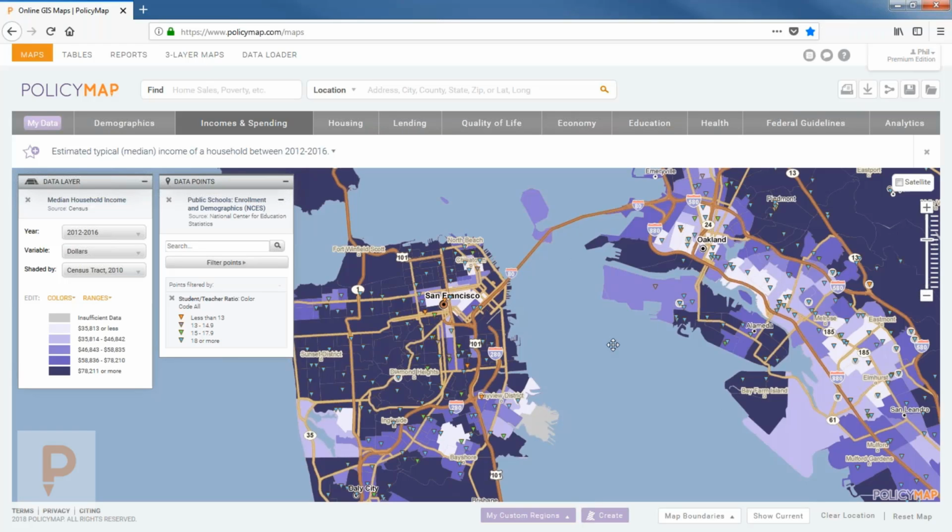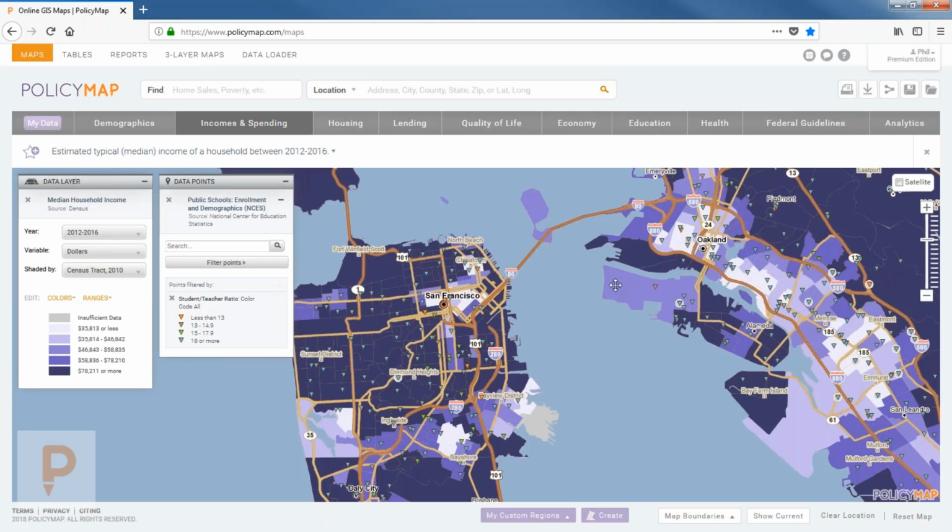But before I get into that part itself, let me know if there are any questions about what you've seen so far, data-wise, anything you want me to cover that you might have wanted to learn or just see within the tool. Other than that, again, the one big thing I try to point out when it comes to loading data, any type of data on PolicyMap, be it points or layers, is the legend. Make sure you take a moment to use the legend so that it's customized to how you want to present that data, be it the range is custom to the place that you're working in, or the filters have the right points that you're showing on the map at the same time.